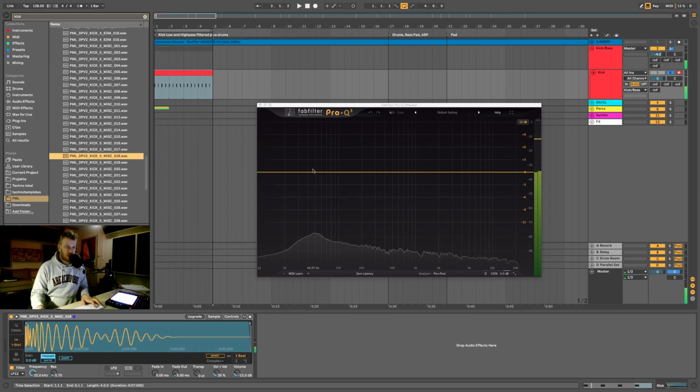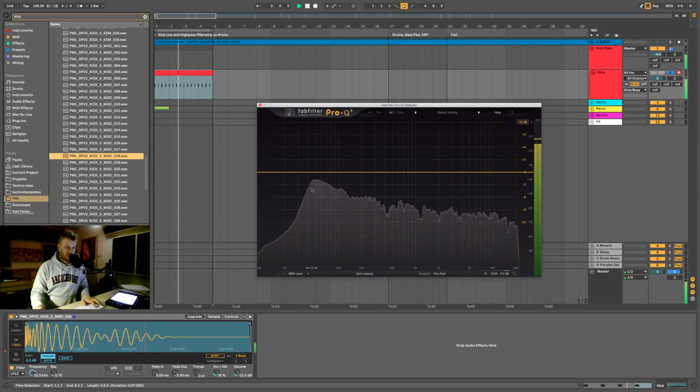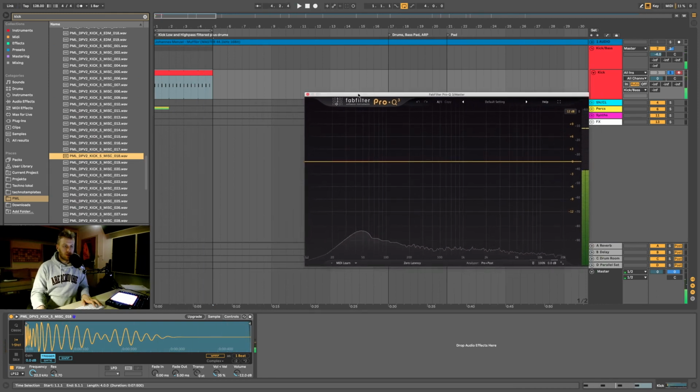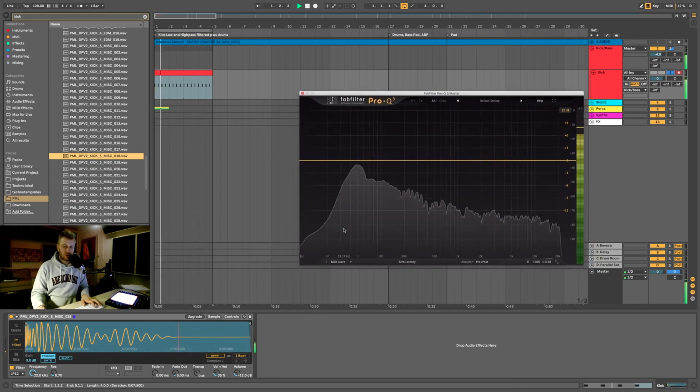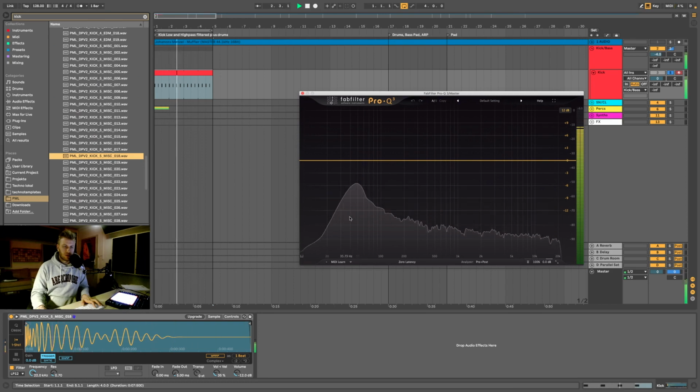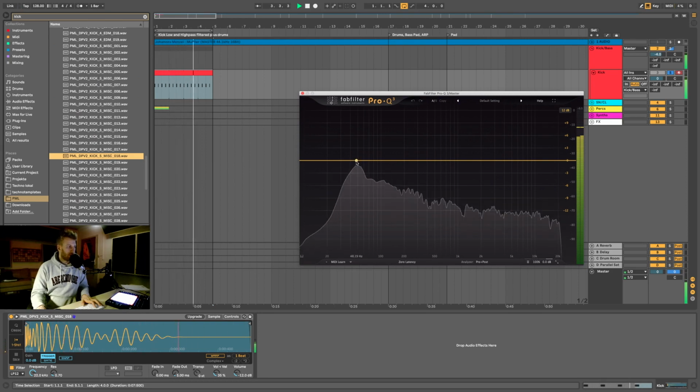No, it's not. Oh, yeah. I like it. So it has its peak, like, let the FabFilter do its thing. Come on, guy. It's not working. Why not? Whatever, it's here.